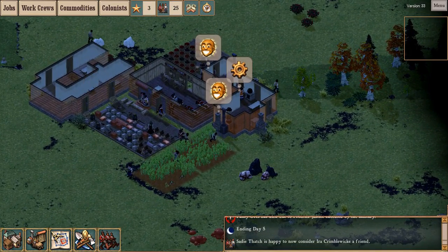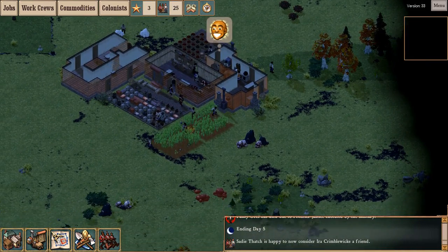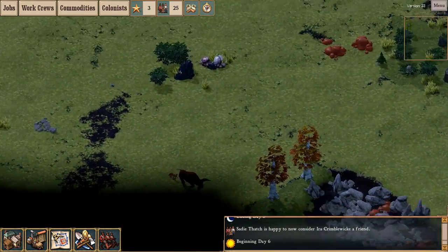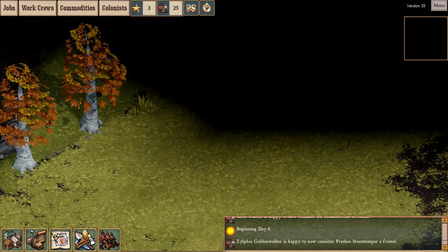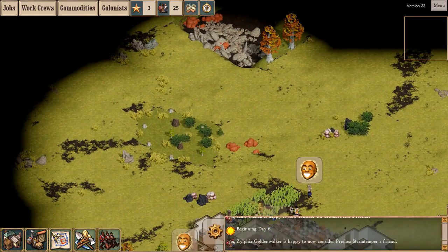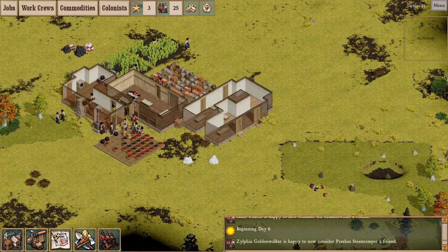Anyway, this colony's humming along quite nicely. It hasn't suffered any raids yet. No fish, no raiders. Oh, look at this. Well, into the darkness. For those of you who caught that, that was an aurochs being chased by a fox.